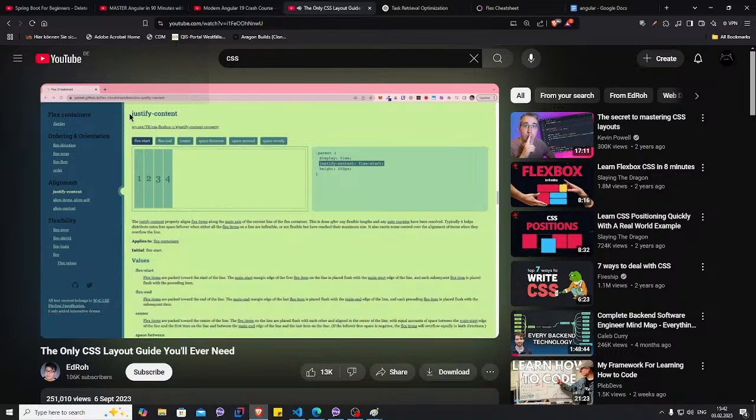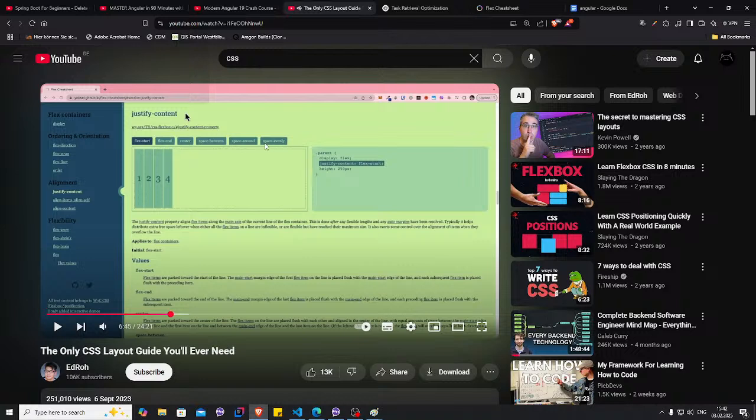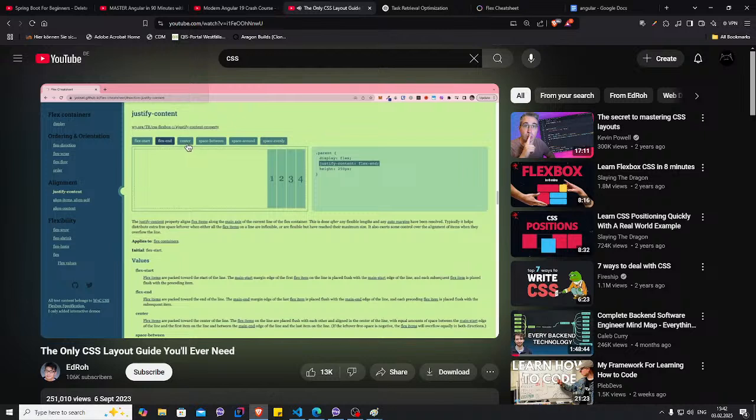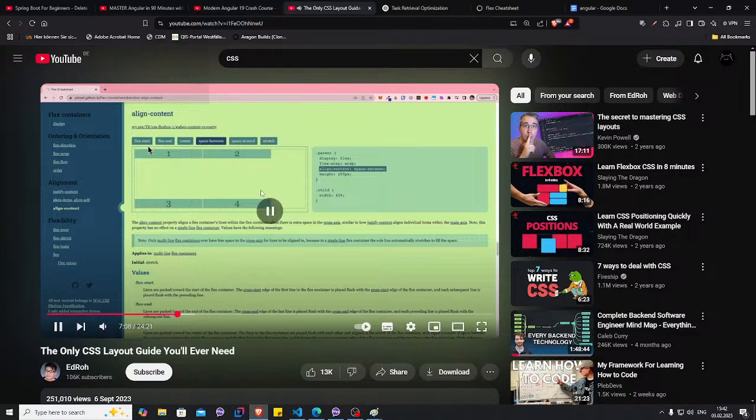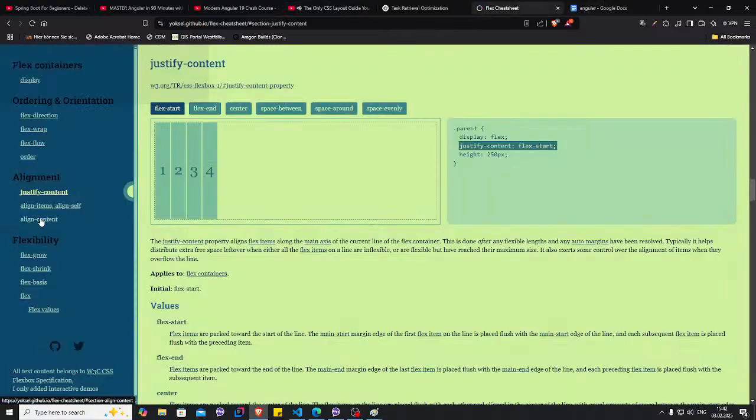And justify content is going to be the most commonly used Flexbox parent property that we'll be working with. He did specify it's for the parent, yes. It aligns the items or the children in accordance with the direction, or whichever direction is the default. So we have flex start, flex end, center, space between, and then space around. So the space between, space around, and center are the most common, and then occasionally you'll use flex start, flex end. Okay. The second most commonly used alignment is going to be align content. Now we also have align content.